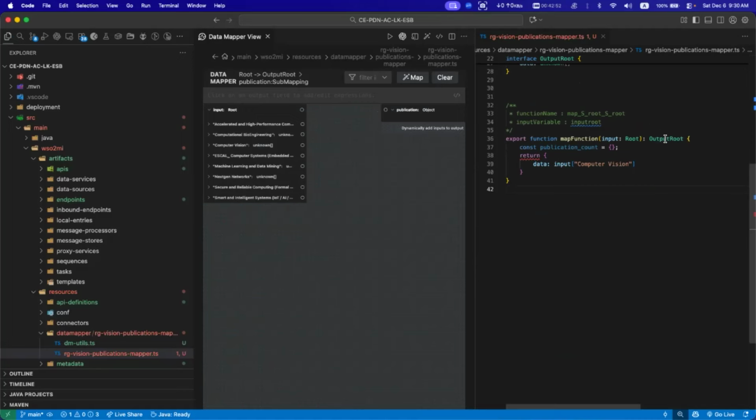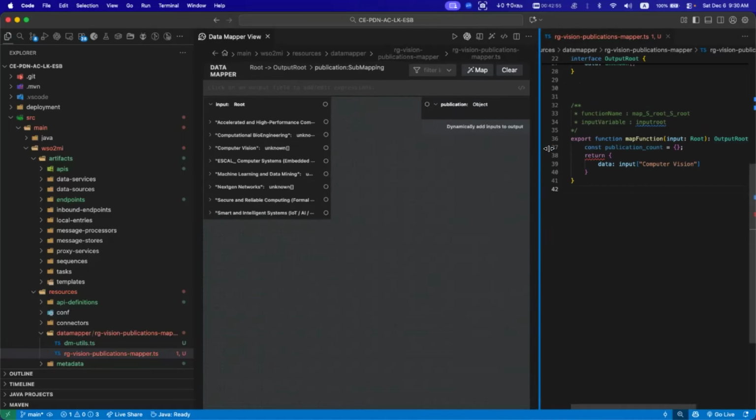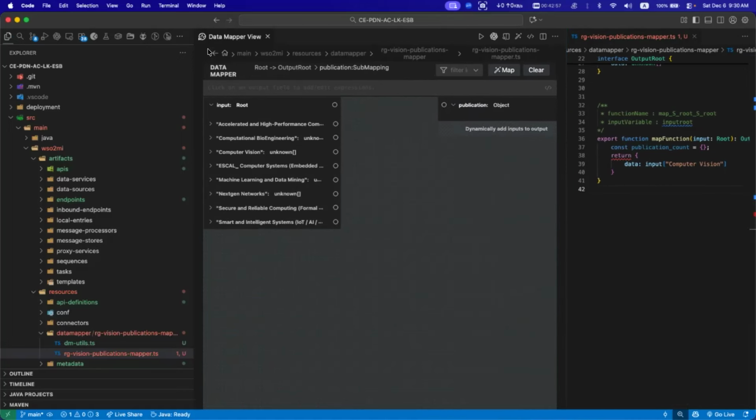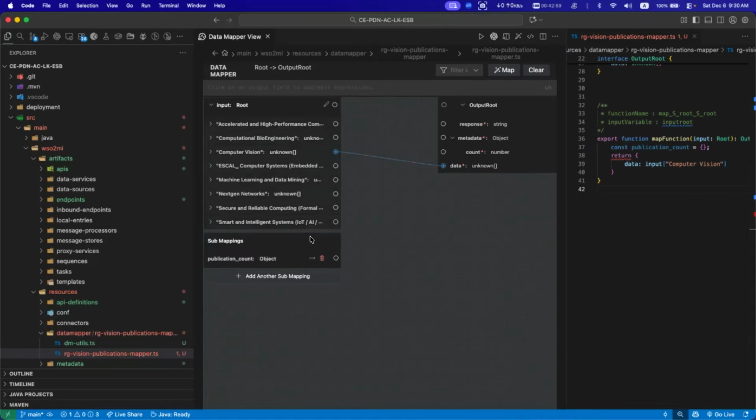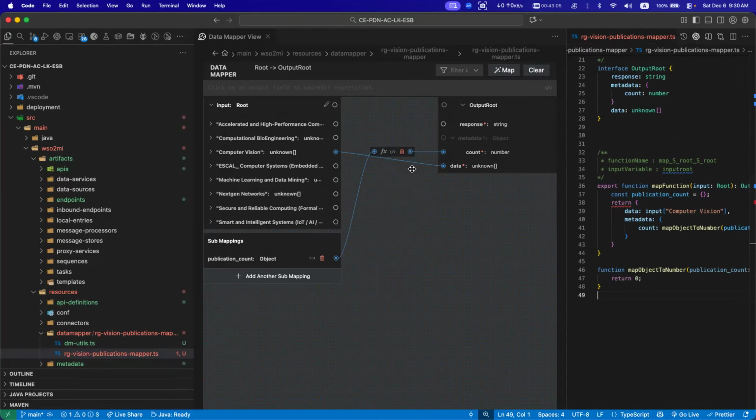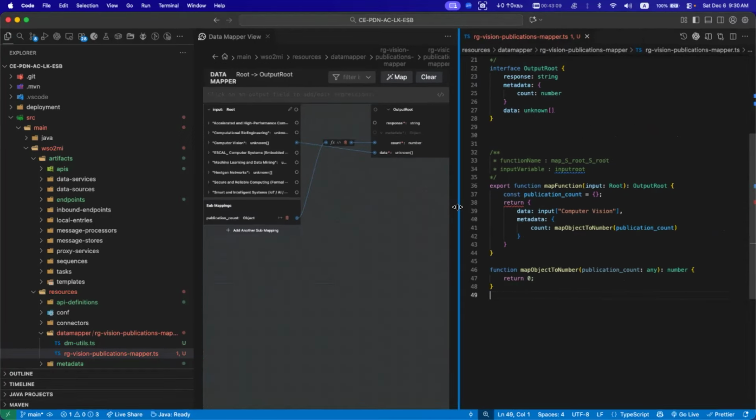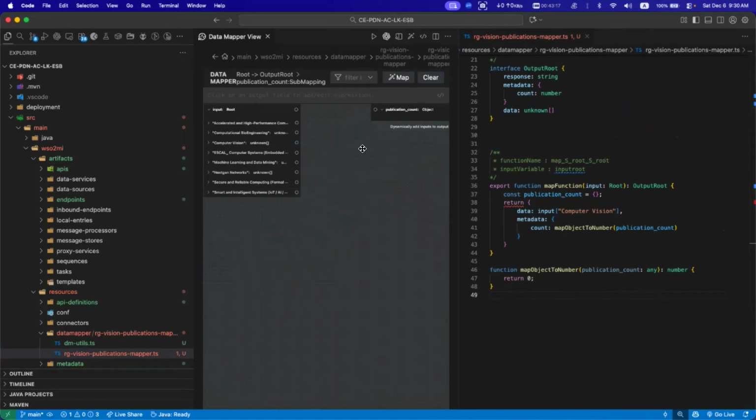Let me choose the UI to draw some further things so we can do mapping easily. So I will draw it this way. So it generated some kind of configuration, and we can do it easily.